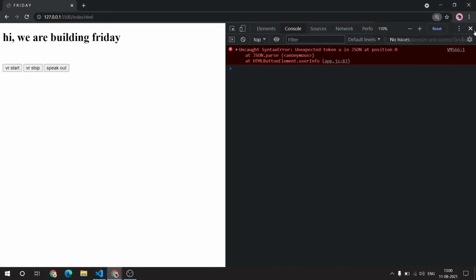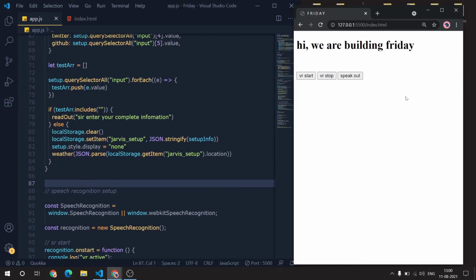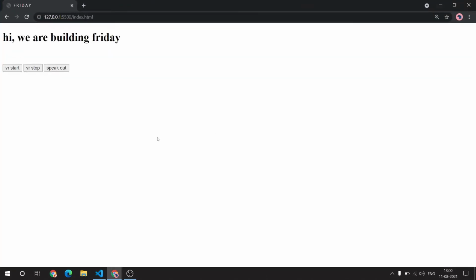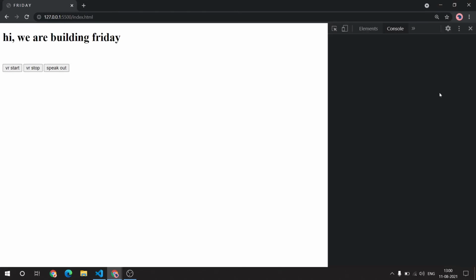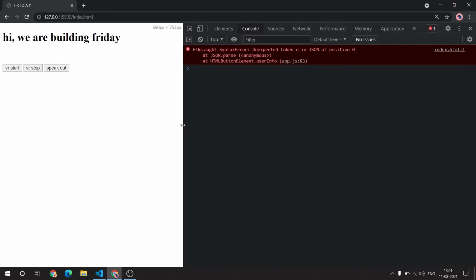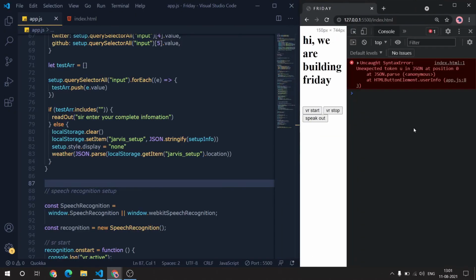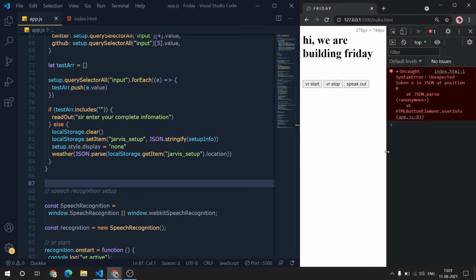Let me make this small, and let's code again. I think the console has been hidden. Okay, now I can have it here, and fine.